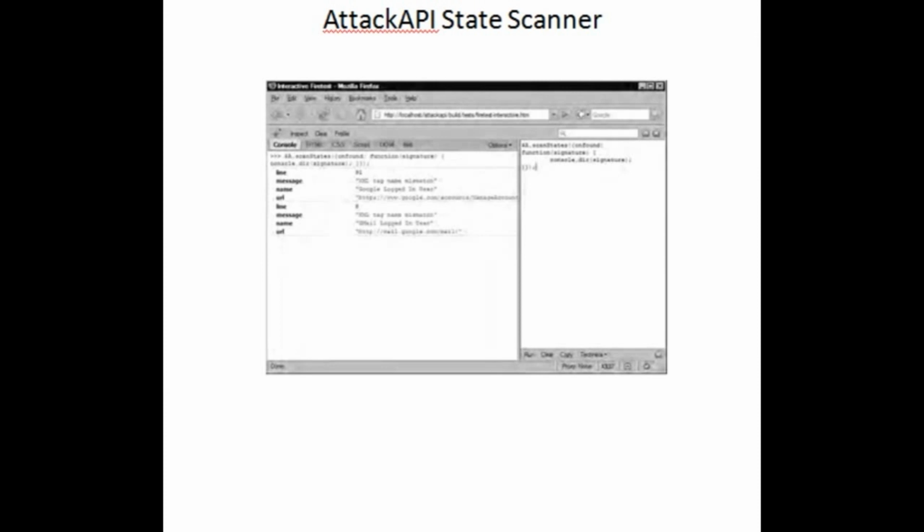So far, we have explored some techniques that can be easily performed from Attack API without having much understanding of how they work. The last function that we are going to use reveals the client history. You can see a list of all the sites in the Attack API signature database that I have recently visited.